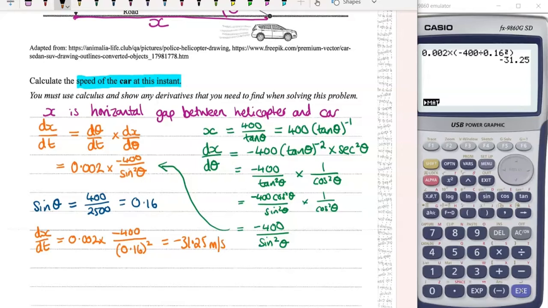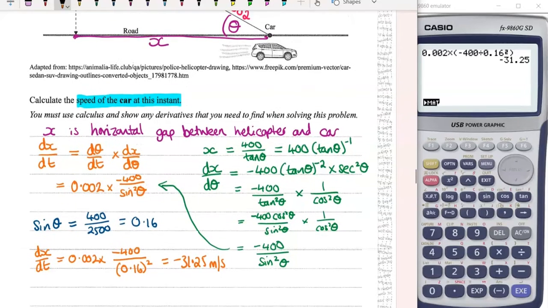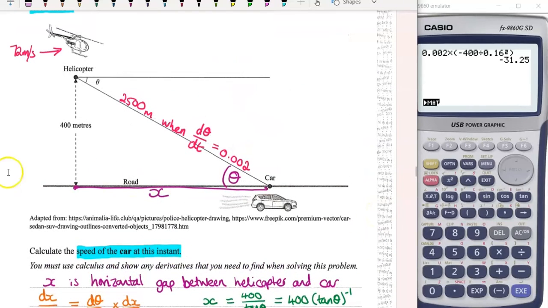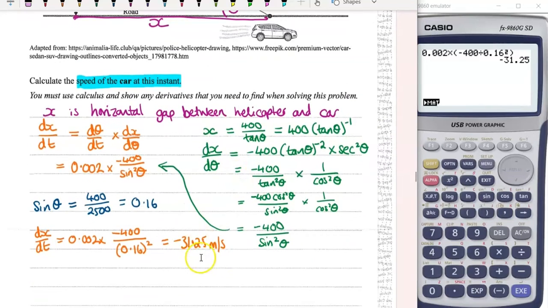meters per second. Now we're not quite finished there, and the minus should give you the idea that we're not finished because the car can't be doing a negative speed. What that dx/dt is telling us, go back to the picture, remember our helicopter is already going at a speed of 72. And it's trying to catch up to the car. So we're hoping that it's closing the distance. So this distance x is not the speed of the car, it's not the distance the car has been, it's the gap between the helicopter and the car.